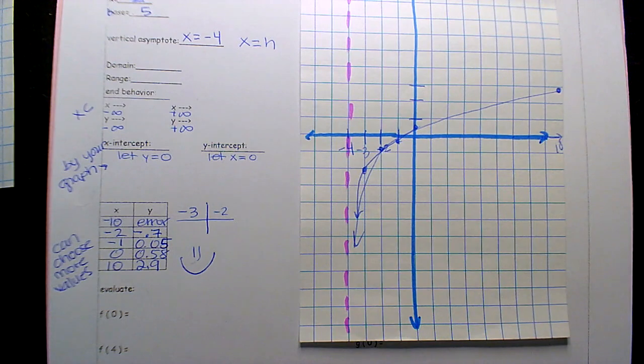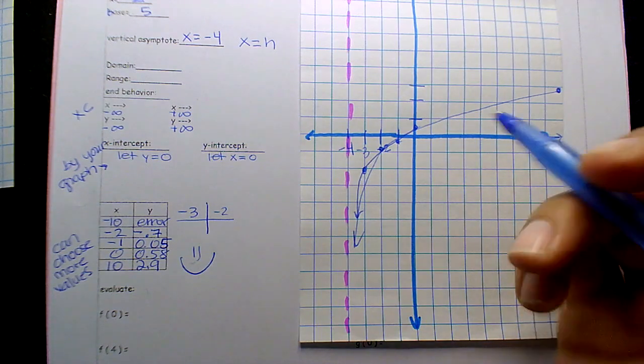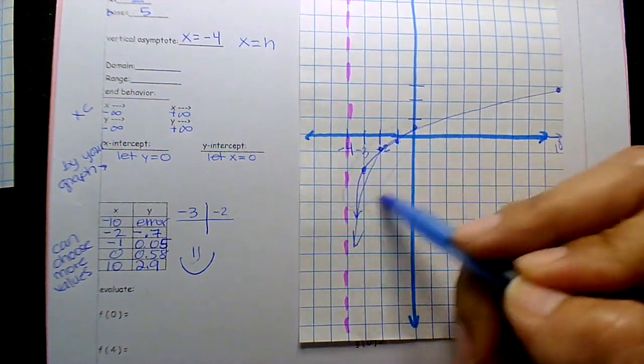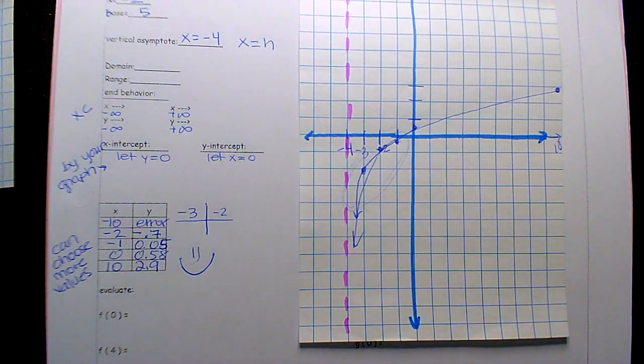You don't want just 3 points. You want usually about 4 or 5, because you're probably going to get an error on one of them as a new student with logs. Shoot out to like 10 or 15, because remember, it's a slow growing, slow progression function. So get that out there. And then usually you want decimals in here. It's going to start growing slowly, so you need a bit more points.